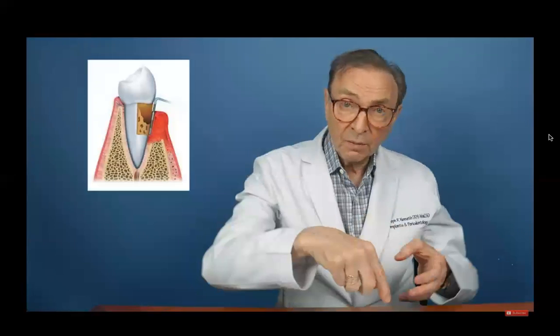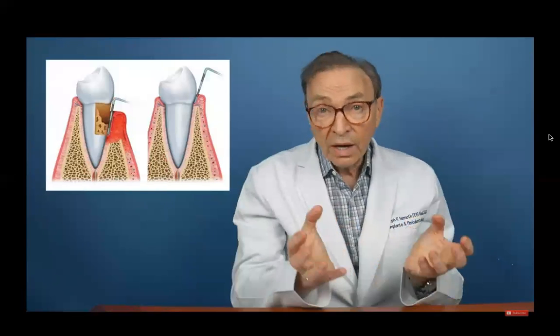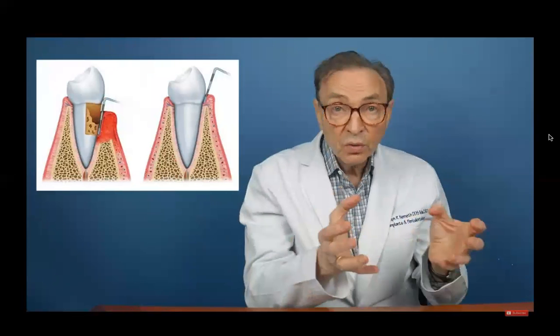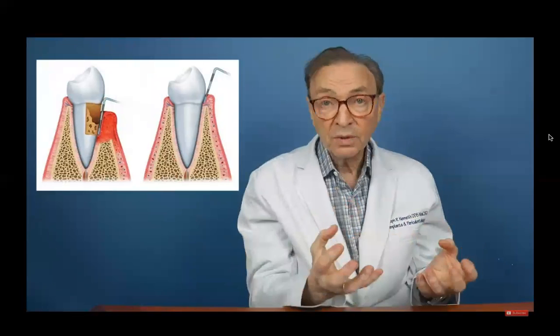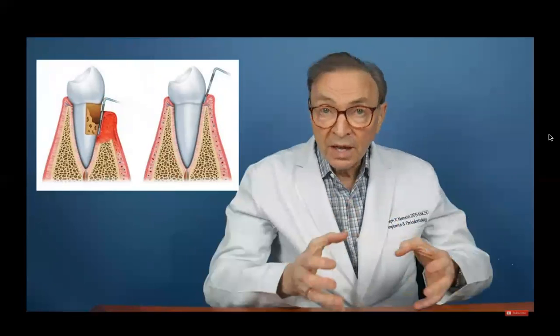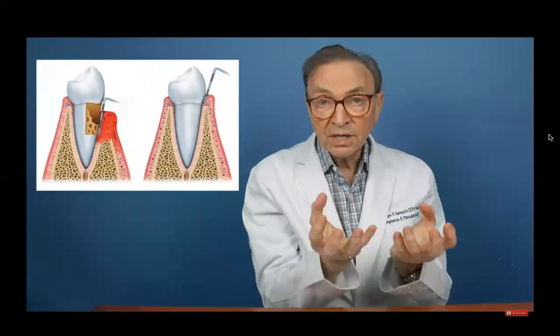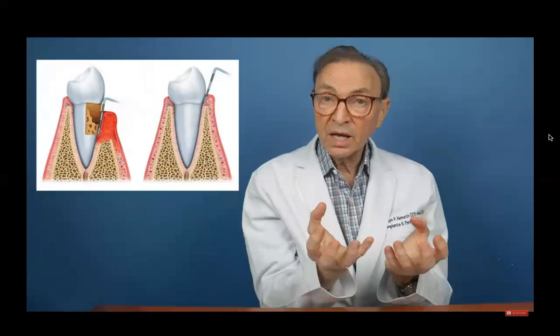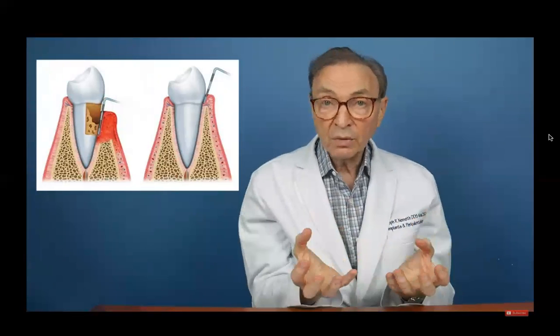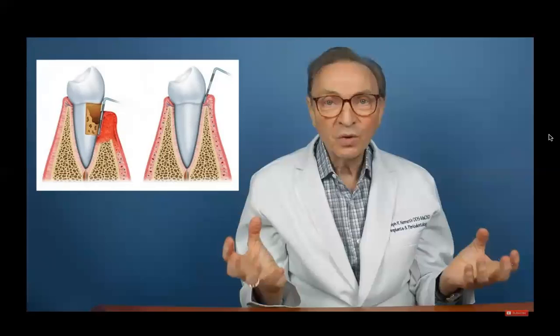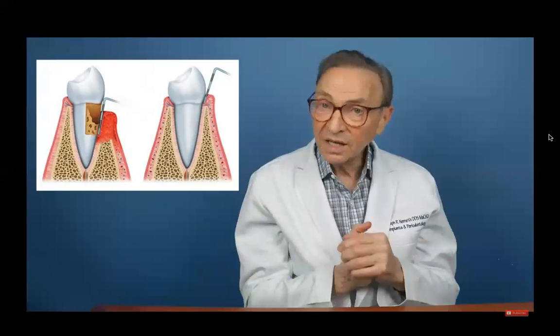Well, my ideal would be to take some of these stem cells, maybe from the ligament between the tooth and the bone, and somehow be able to activate them so that we can get new bone and new attachment to the tooth that's losing bone from gum disease. So once we clear up the affected infection, if we can stimulate stem cell growth in that area, which can then stimulate bone growth, it would be a huge, huge advance. And I think someday it may happen.